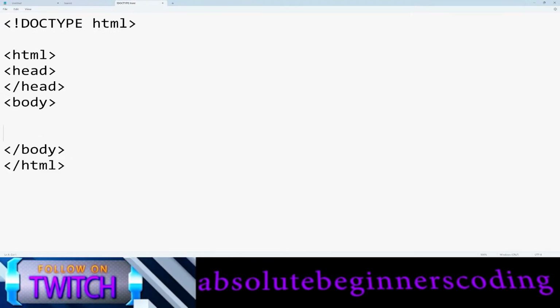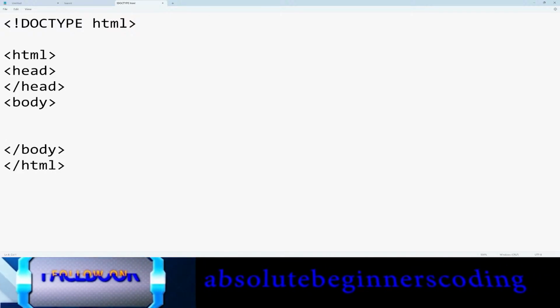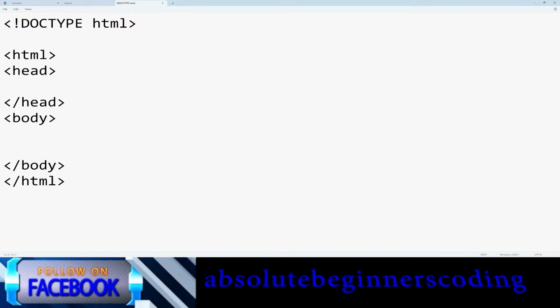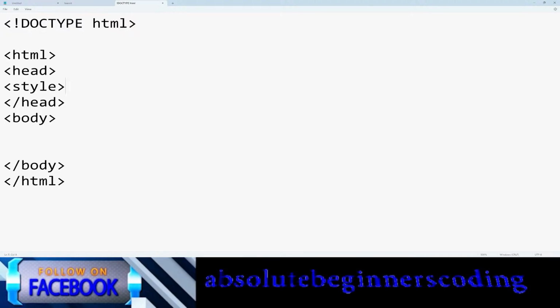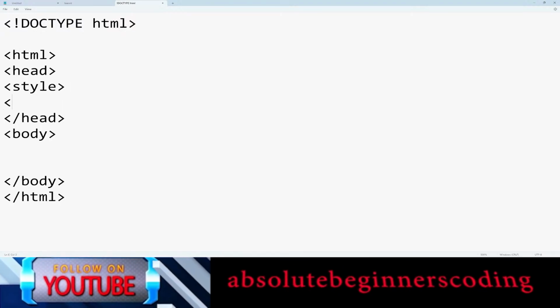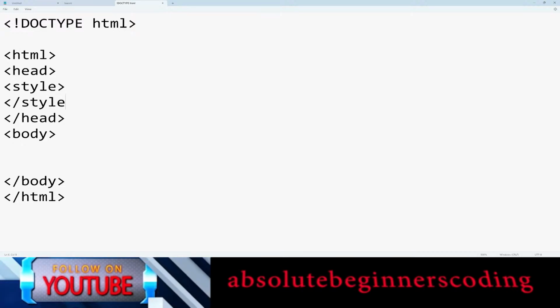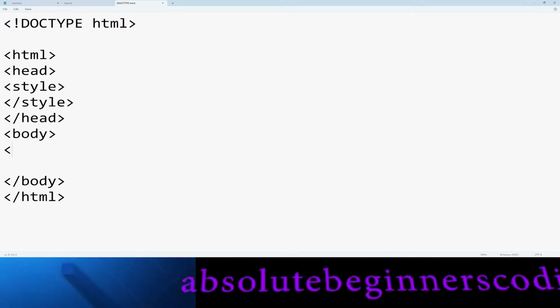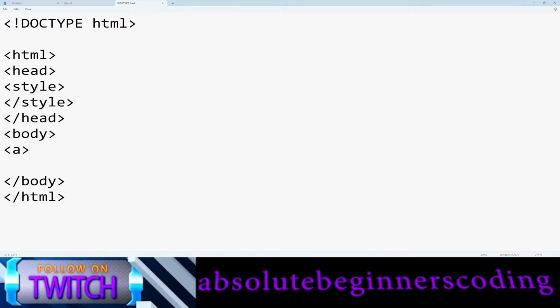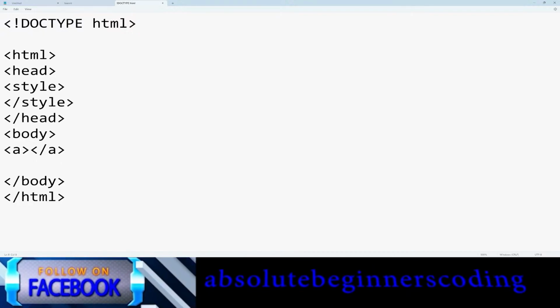Okay, so in internal CSS, next to the head, we're going to type style inside the brackets, and it should also end with a closing style tag. What's going to happen here is I'm going to type something inside A or H1 or H6, whatever you want to use.